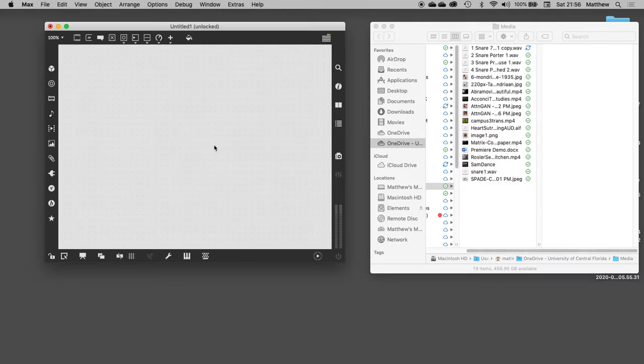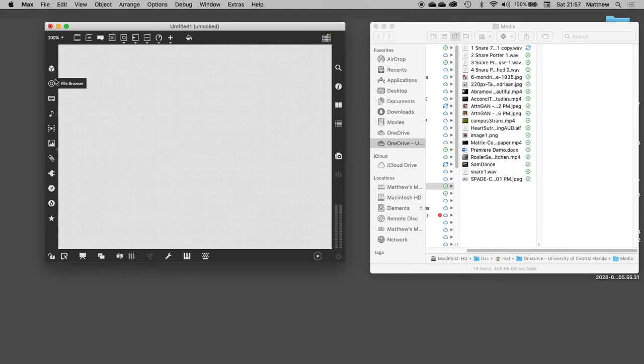What I just did there, I clicked and dragged to select a number of objects, and I hit the delete key to get rid of them. You can also select objects individually by clicking on them, and you'll see they have a blue border and some control handles around them. When they're selected with those handles, I can resize objects. This can be helpful if I'm building a user interface and I want things to be more or less prominent. And again, hitting the delete key gets rid of them.